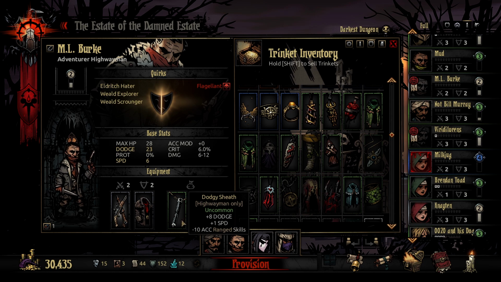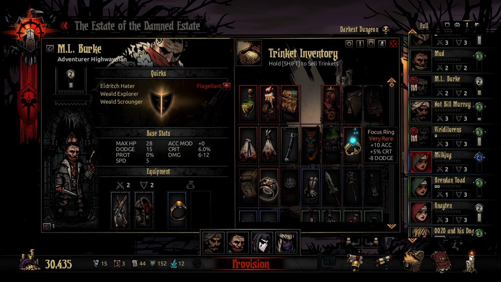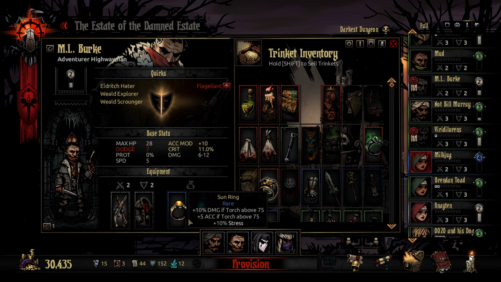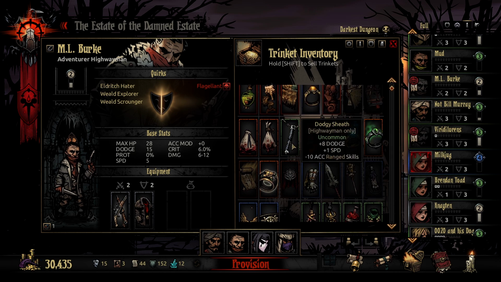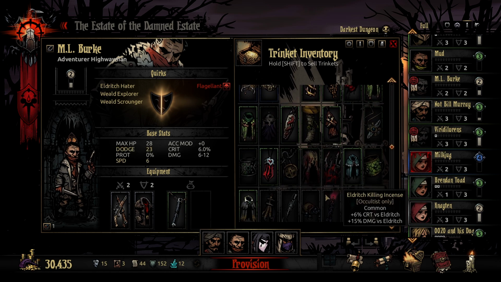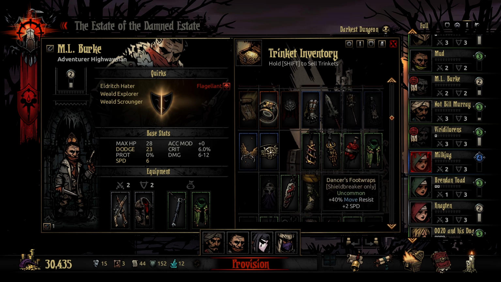Is it really that good though? Plus 8 dodge, minus 10 ranged accuracy? I mean, we could just give you Sun Ring and Focus Ring, and that way you have less dodge, but you actually hit more. No. If you're gonna be marked, we actually do want you to have dodge. So, plus dodge, and then probably plus dodge with the camouflage cloak. Because if you're gonna be marked, Ren for the marked is going to be very annoying for you. This will help keep you alive. Dodge and dodge. Yeah.